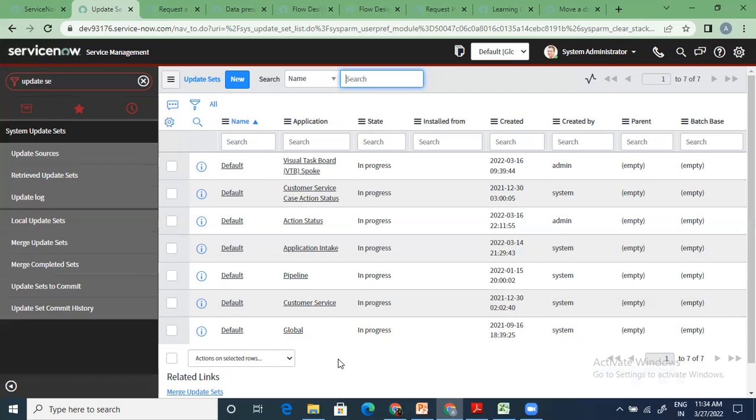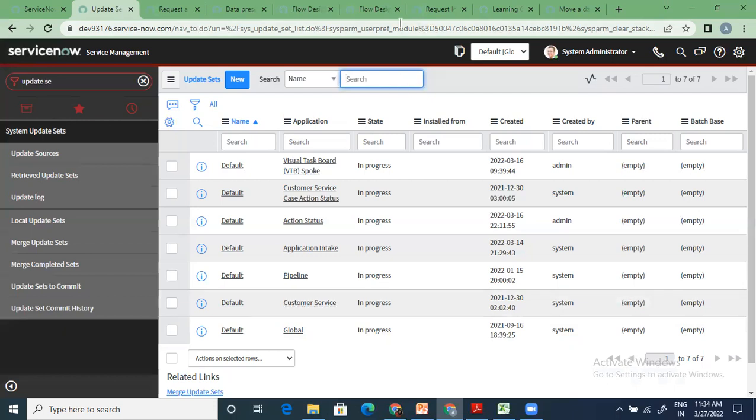So that one person is working on one thing and there is no problem with the update set movement, because at the time when you actually do the release, you tend to get into problems and it becomes really difficult to troubleshoot them at that point of time, because you do not know what is happening in the backend, who's working on what. So that is why it has to be a very disciplined exercise, right?